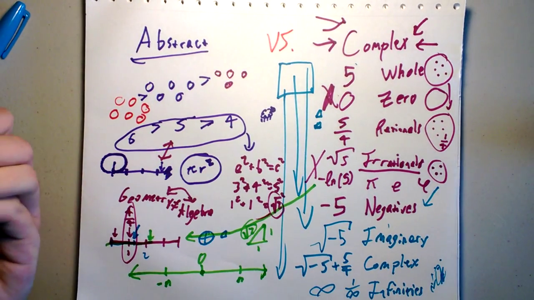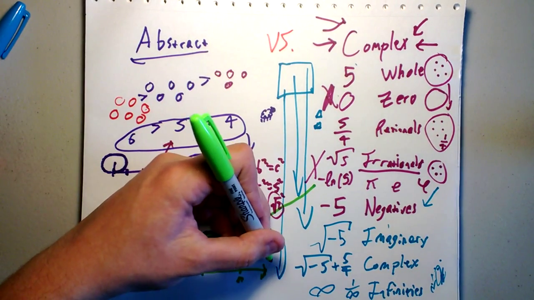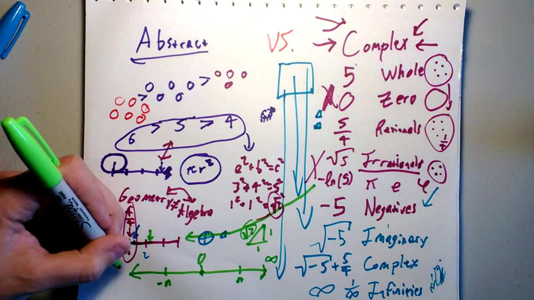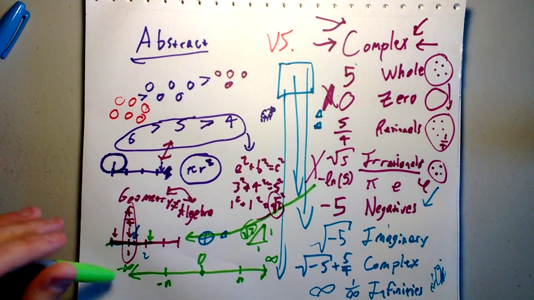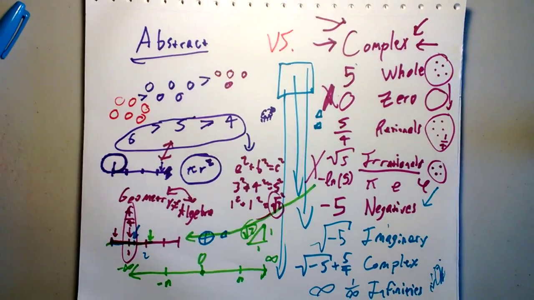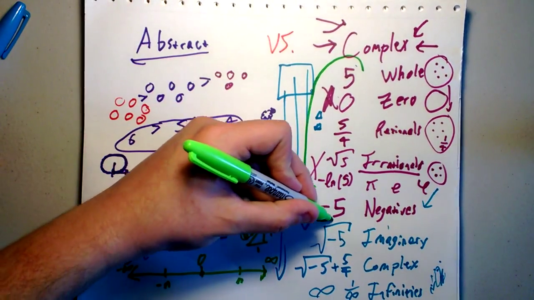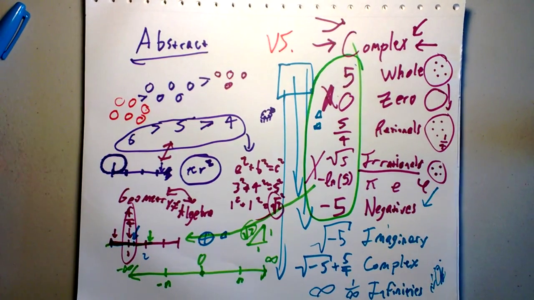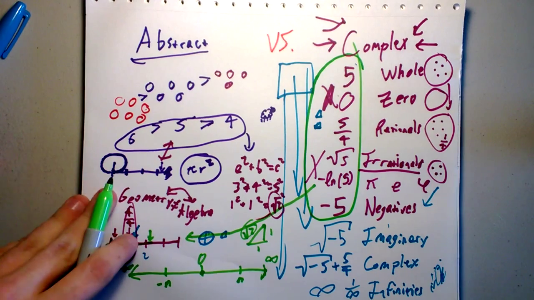And by the way, we already have our idea of infinity. It's just way out here in the distance. And this would be like negative infinity. This isn't exact, but it's a nice way of talking about negative numbers. And so all of these ideas are able to be visualized. There we go.